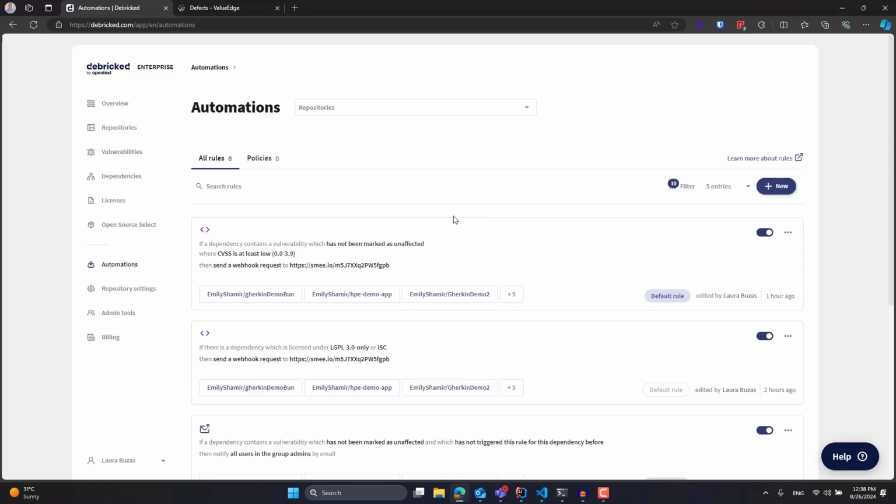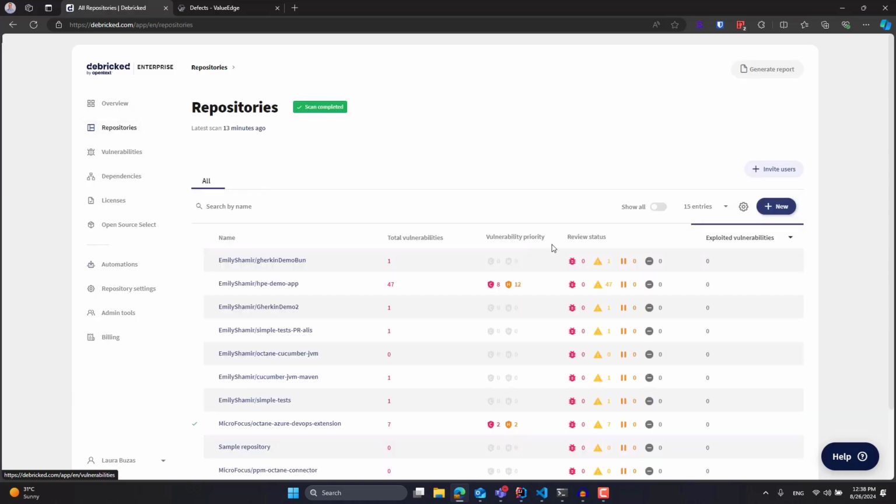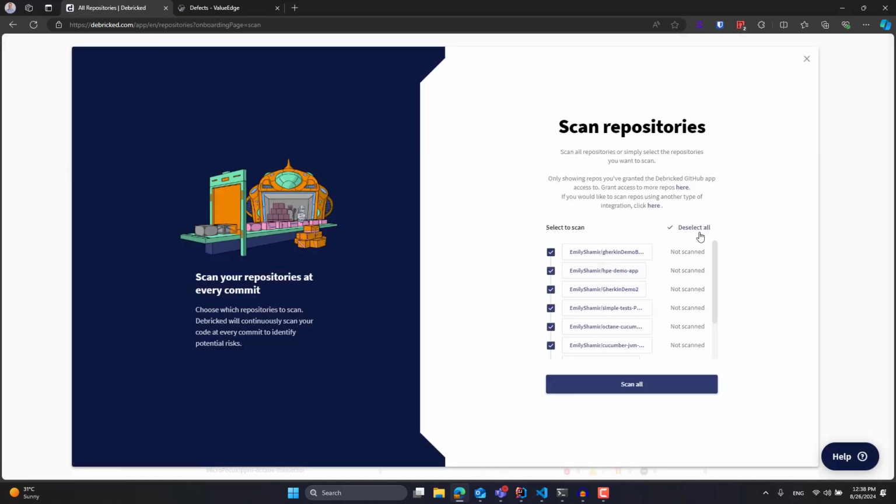After we set this up, we can go on and scan our repositories. To do that, we go to the Repositories tab and we scan, for example, one of our repositories.